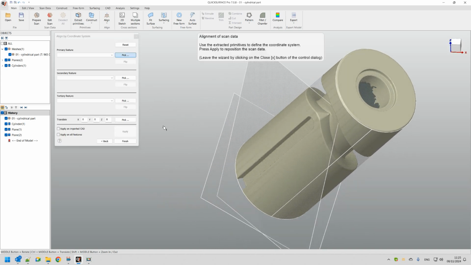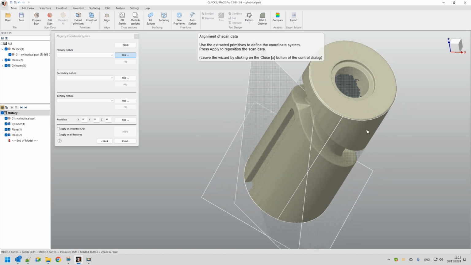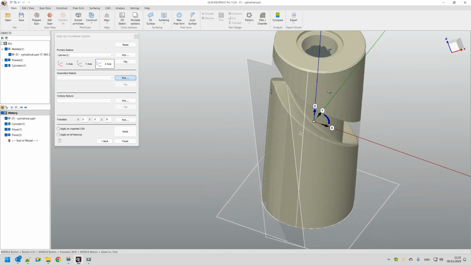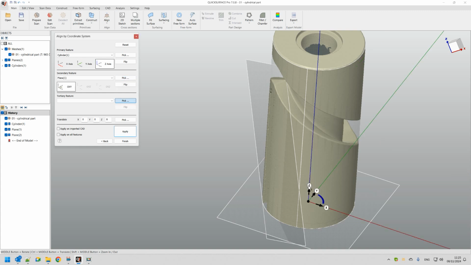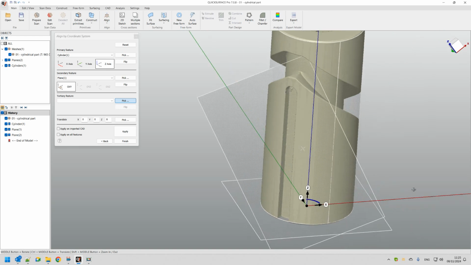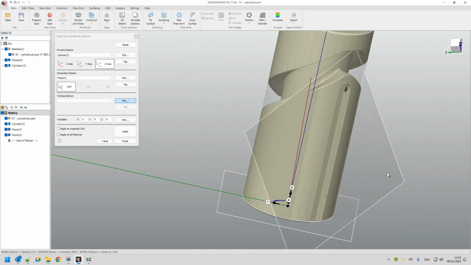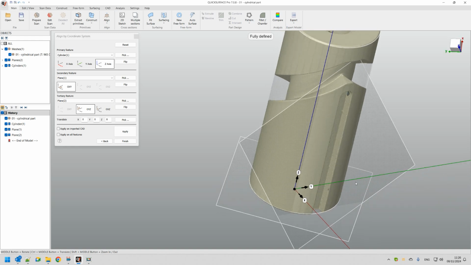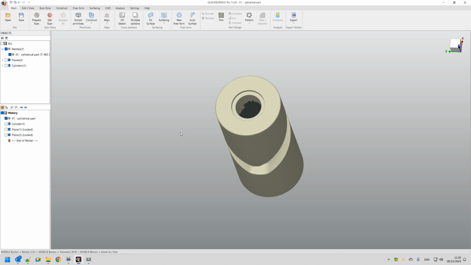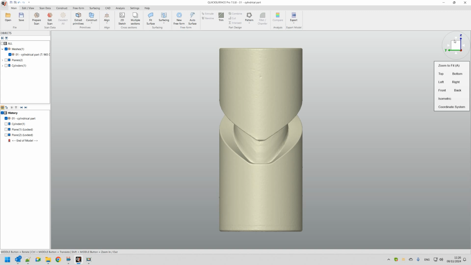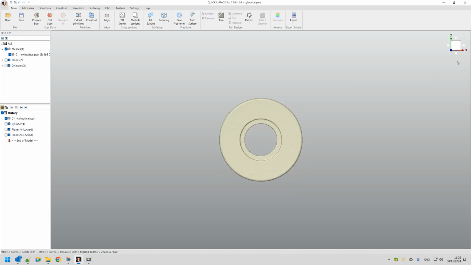Now, in a traditional way, I need to define my coordinate system. I can pick the cylinder as my major first constraint, as I want the z-axis to go through the middle. We'll pick the second plane, which will define where my origin will be. And the third step would be to pick the third primitive that will define my direction. In this case, it's the y direction. I'm happy with this. I can press apply, and then I can finish this Prepare Scan assistant. What we did here, we prepared our object and we are ready to start our reverse engineering.